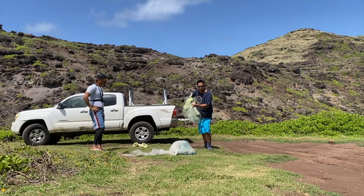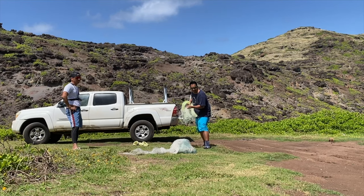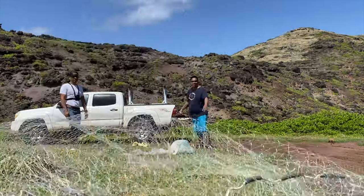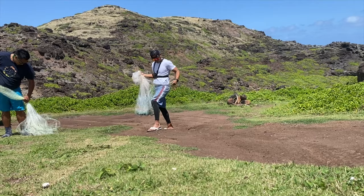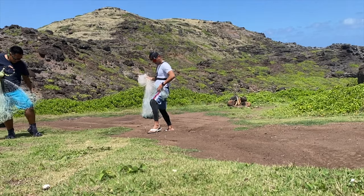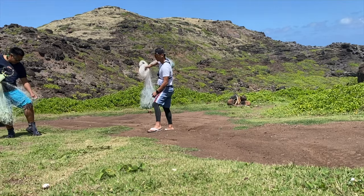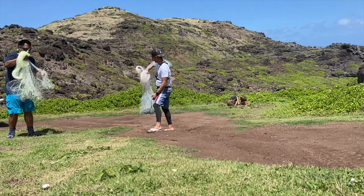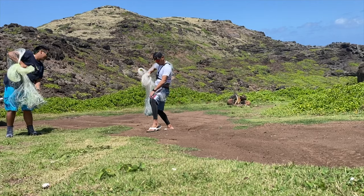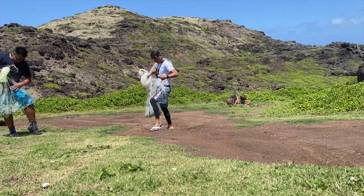So if the fish is in front of the camera, you can toss it as hard as you want, or you can go with the flow, but you need to give it some hip thrust action. Swing them under and over your shoulder. And you split them two. Split them in two. Grab this.